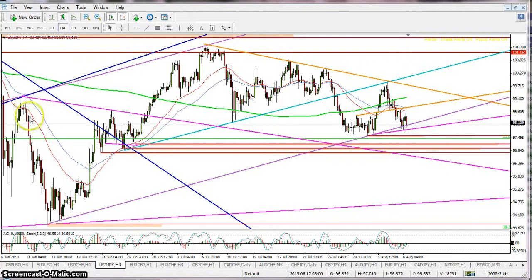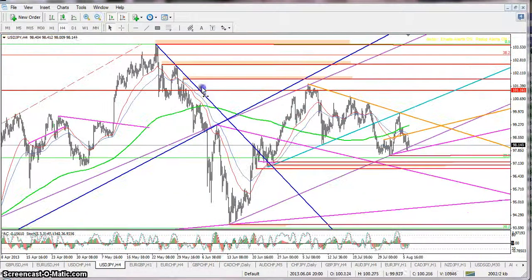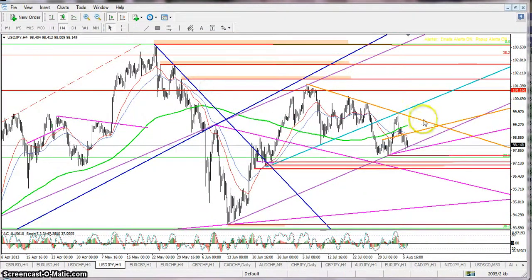On the 4 hour, we have these two purple lines. Let me just zoom out so you can see them. These two purple lines which are forming a channel. We had our channel hit here once, down here, a second hit up here, and a third down here. So this is the channel we're actually interested in.